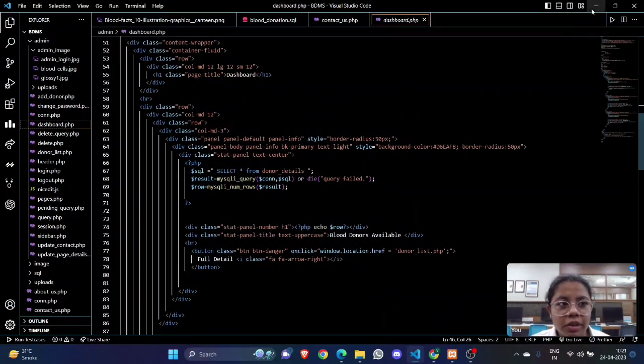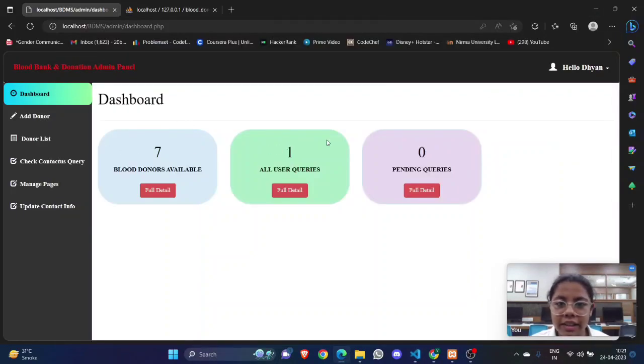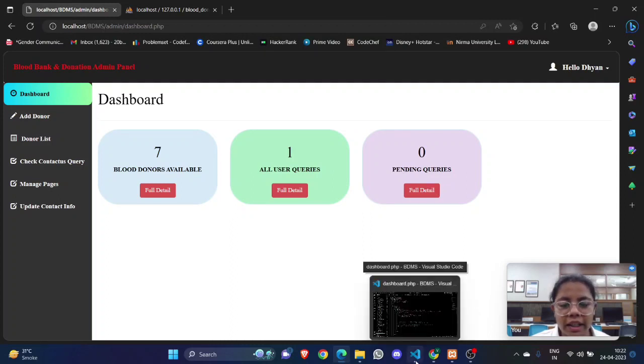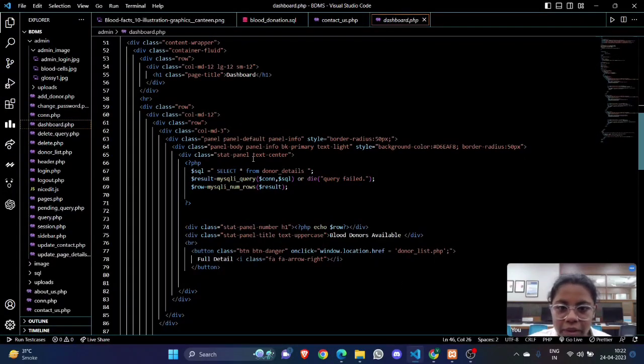Now we want to see these three boxes, that is blood donors available, all user queries and pending queries. To display that, I have provided the HTML and CSS, and if donor details are available, then we'll check.